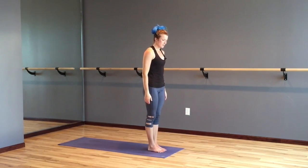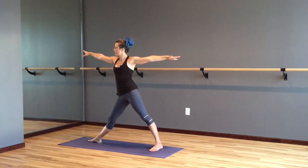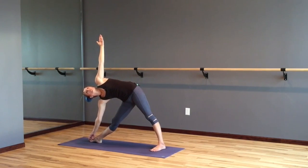Hands by your side. Now take an inhale. Kick your right leg forward, then back. Open up. Turn your right toes to the back. Triangle pose. Reach long with the right hand. Grab your big toe with the right finger, tip the index finger, middle finger, look up with the left hand. Pull up on your right toe.